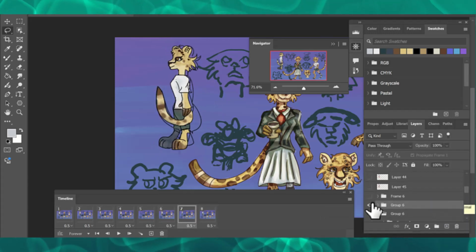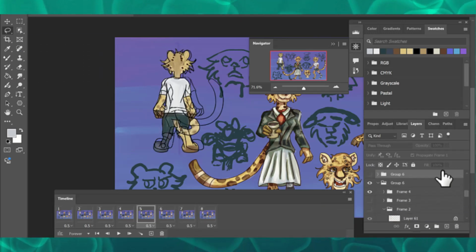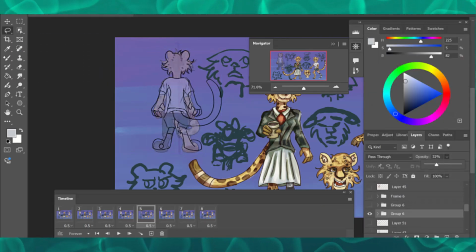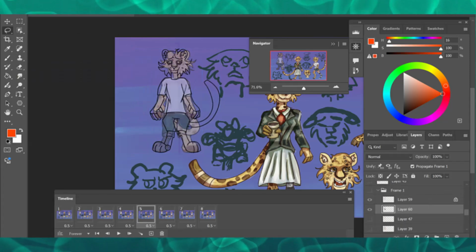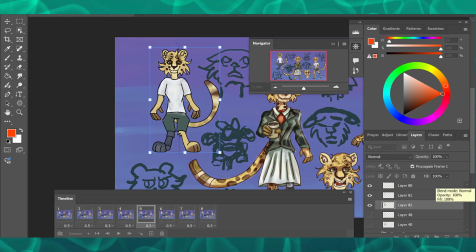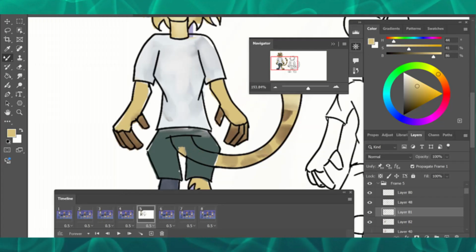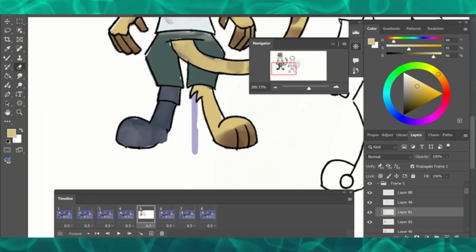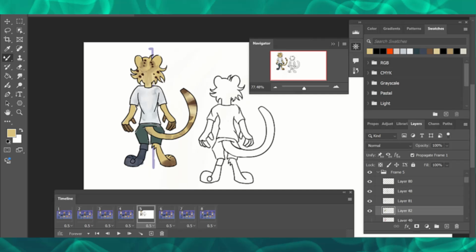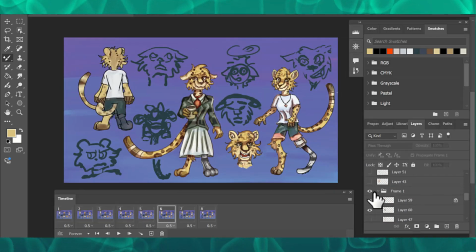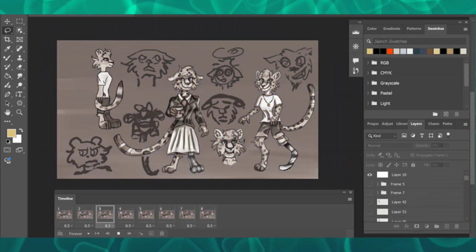I probably should have looked at what a cheetah looks like from multiple angles in order to do this, but I only really looked at it from the front. I watched it spin around for a bit back there. I am taking the sketch layer that I had of the previous back sketch, and I am using it as reference. The spin, spin, spin, and I fixed up the hand a little bit there.